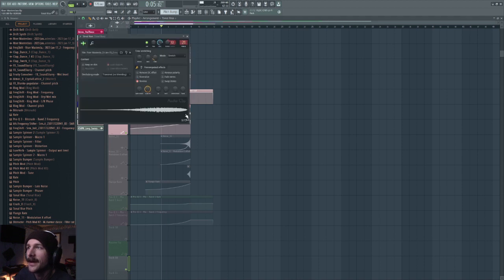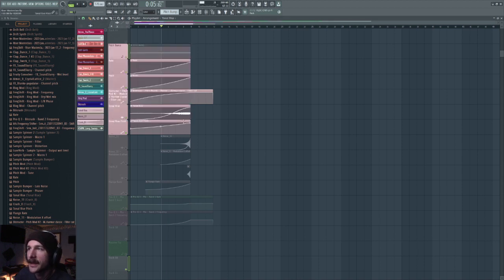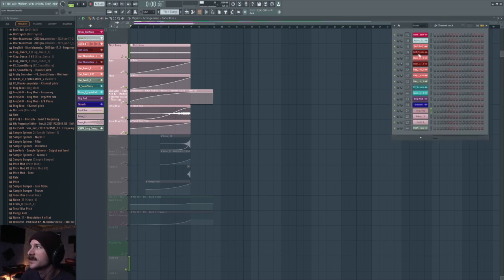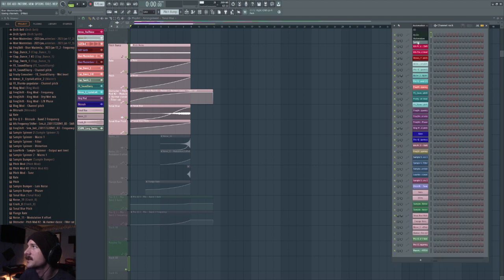But instead of just modulating the amplitude on this with the filter fade, I'm also increasing the pitch 12 semitones, which is an octave. This one probably goes up, let me see if it's 2 octaves or 4 octaves here.